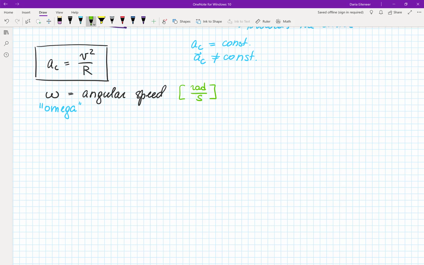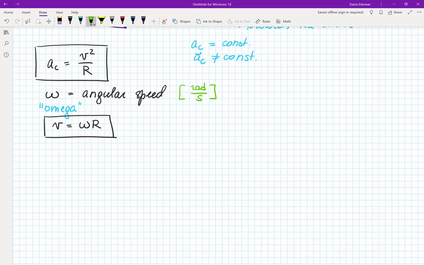Radians per second. Now, even though it's in radians, it does not mean that you need to put your calculator in radian mode. The only time that you need your calculator in radian mode is if you're doing a sine or a cosine or something like that of an angle measured in radians. You're not doing anything like that. The only place where you're going to be using angular speed is in relation to linear or tangential speed. So this is how you're going to define that relationship. So tangential speed V is equal to angular speed times radius.